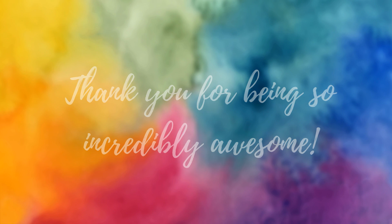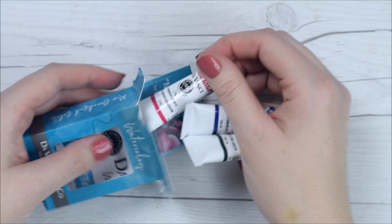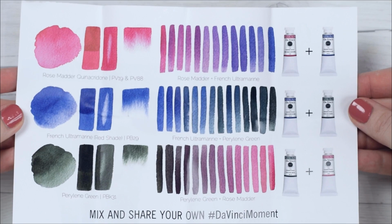In October of last year, we launched my first collaboration with Da Vinci in the form of one of their trio projects. There are a dozen or so trios on their site, and each serve as a way to try out their watercolors at an affordable price. Each trio is curated by a professional artist, and mine is titled Moody. The trios now come in a schnazzy little box and include the artist pamphlet about the set.